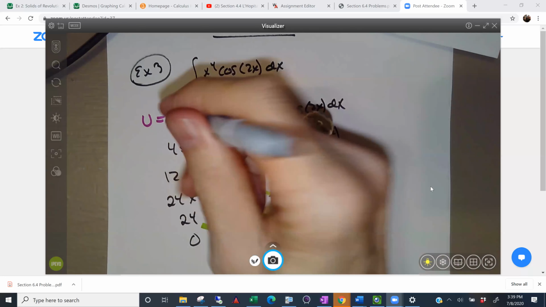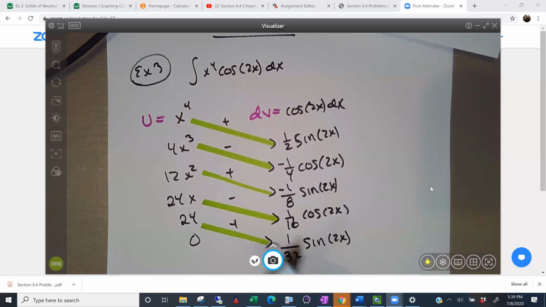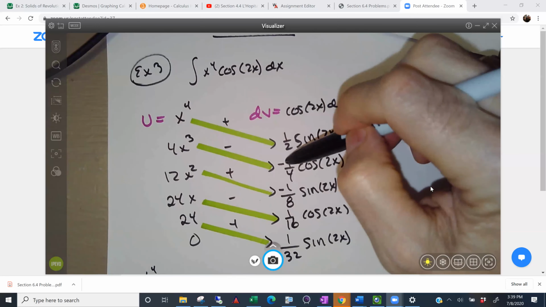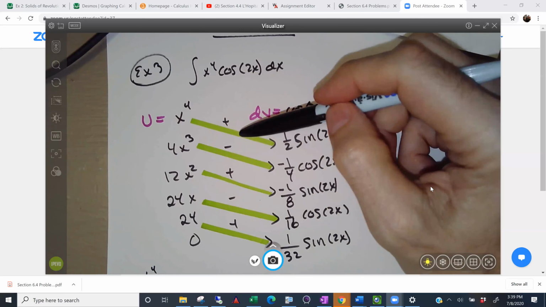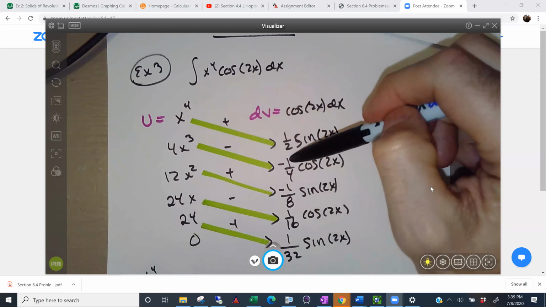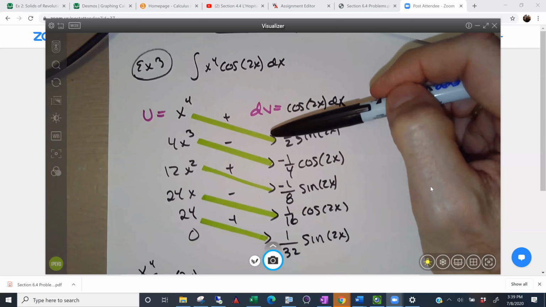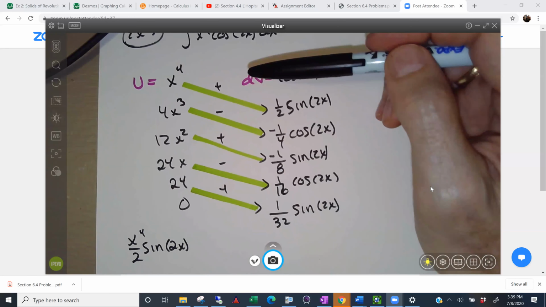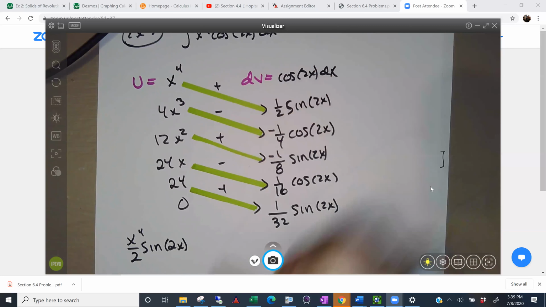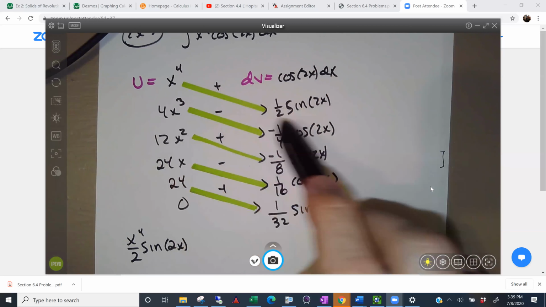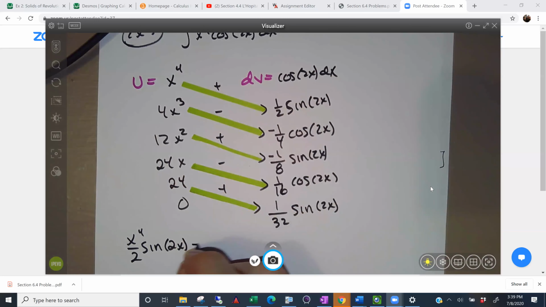So it's going to be this times positive 1 times this. In other words, I'll have x to the 4th over 2 sine of 2x. Then this times this times this. It's up to you. Do you want me to do the simplification here? The 4's cancel. Or I could just write it out and we'll simplify in the next step. What works for you? Simplify it now. Okay. The 4's are going to cancel. Negatives are going to cancel. I'm going to be left with x cubed times cosine of 2x.